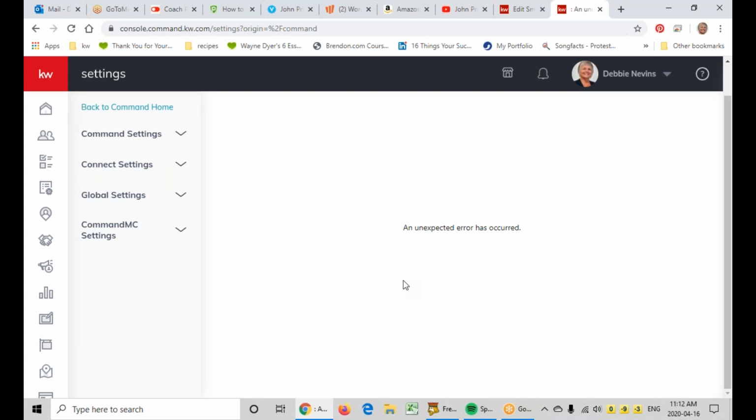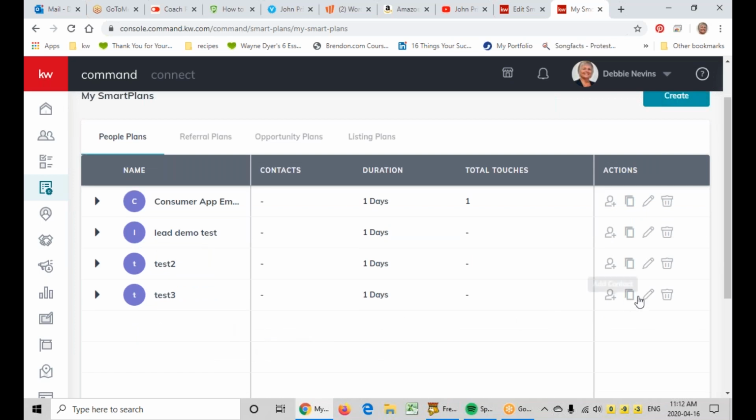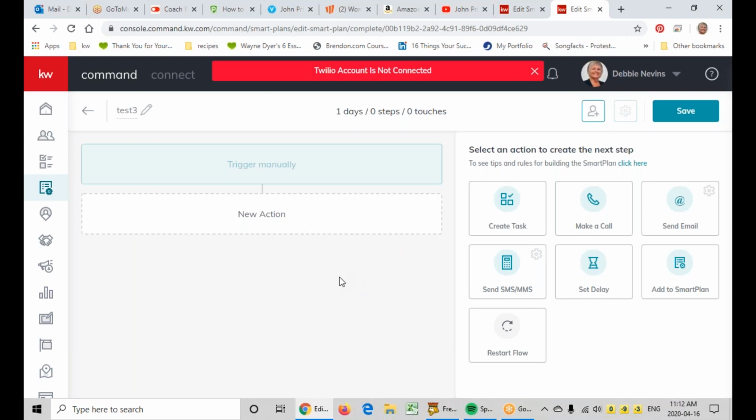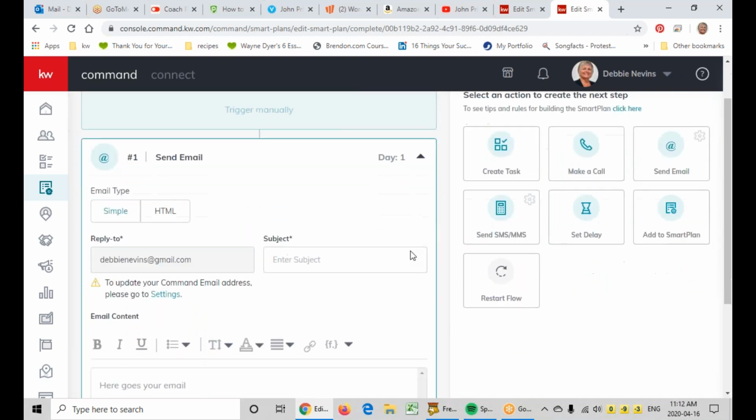But even with this error, can you go over to your smart plan, the one that you were working on? I kept creating them, trying to figure it out. No problem. Okay, let's click that. Okay, the Twilio account is not connected. That's fine. So click on send email. In the word subject, just type subject.